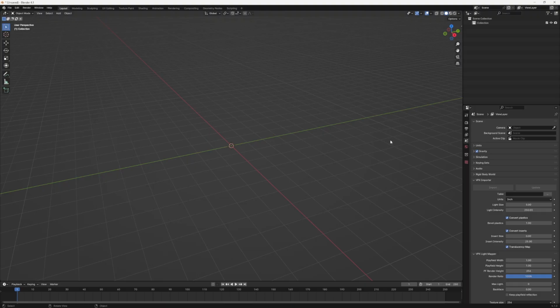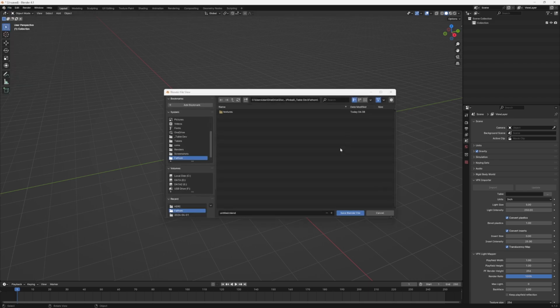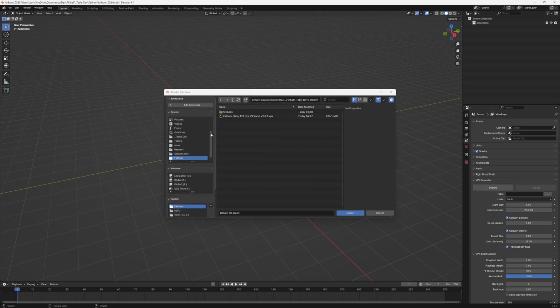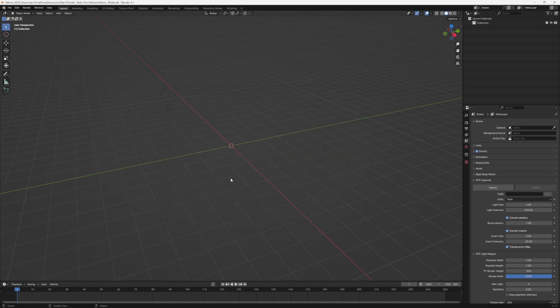I'd recommend that you first install Blender 4.1 and update to the latest toolkit files. So I opened a new Blender file and I'm going to save it right away into my working directory. We're going to be using Uncle Polly's Fathom in this project. First step is to import that. I've already saved it in my working directory. Just click the import button and import.